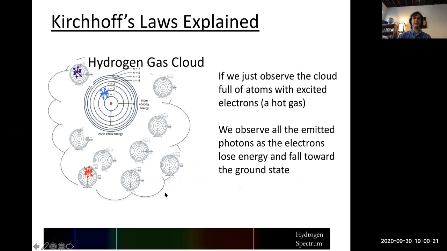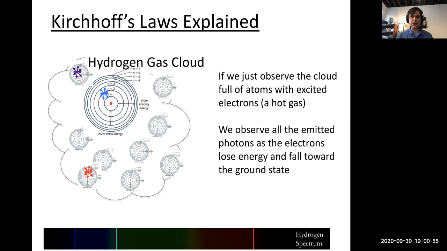The flip of that is here we have a cloud of hydrogen gas. It's full of all sorts of excited electrons. Some electrons are in the 5th excited state, some are in the 2nd excited state, some are free, and you have ionized hydrogen going on with free electrons. Some of them are in the 8th excited state. With all those excited electrons, they're going to make their way back down to the ground state. And whenever they move from a higher energy level to a lower energy level, they're going to emit those specific wavelengths of light. Pew, pew, pew.